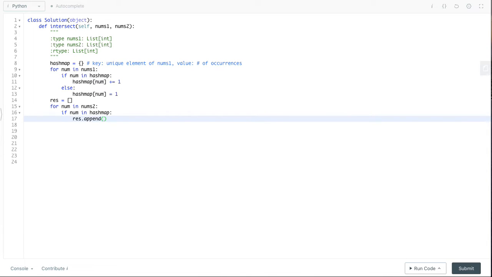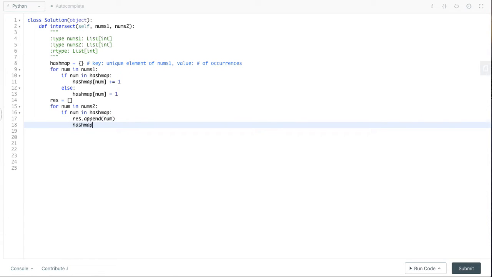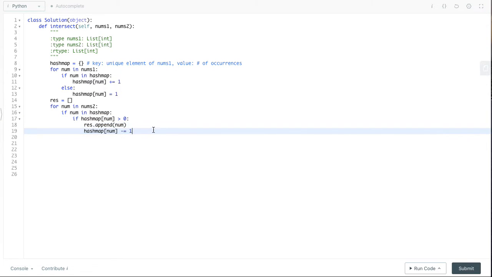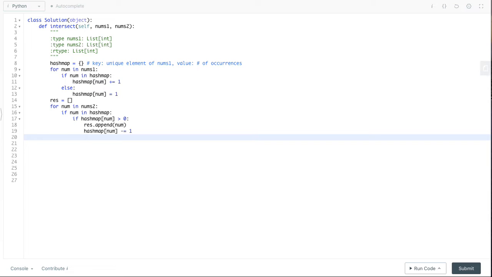We will append that number to the result array, and importantly, we decrease the count in the hash map by 1. And we're only doing this if the count is larger than 0. Okay. And that will give us the intersection, and we can now return the result.